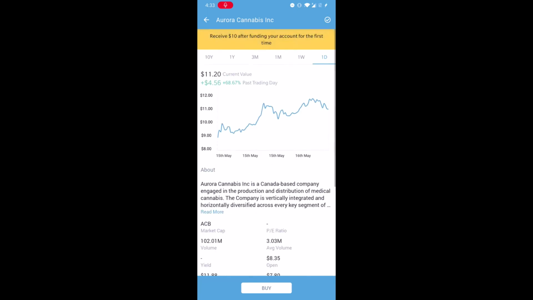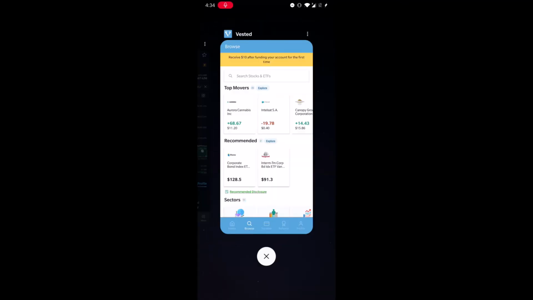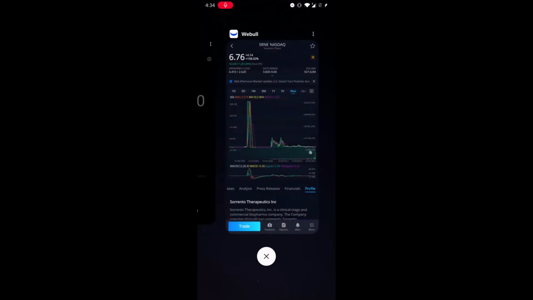So this is another good initiative by Vested, that they're letting you invest in US stocks as Indians. But you can also do that through BBull. It's just that BBull is not heavily marketing that. So if you have a YouTube ad, if you're watching a YouTube channel, if you've searched a lot for investing in the US on Google, it's going to give you the ad for Vested, and that's how I got to know and I downloaded this application. Just check it out. I haven't deposited money here, but they're giving $10 for funding your account for the first time. So that's BBull and Vested.